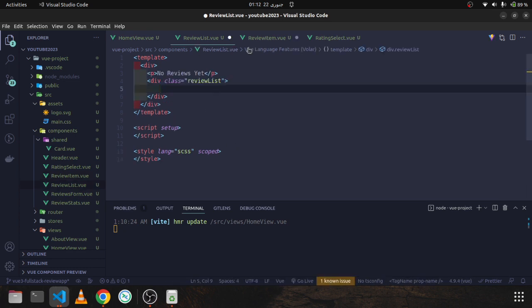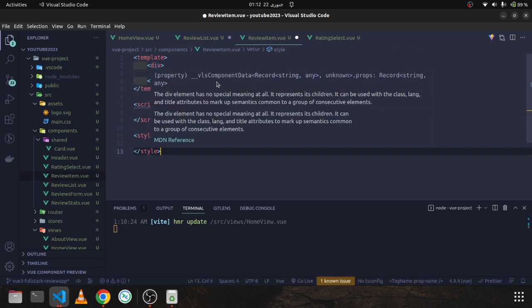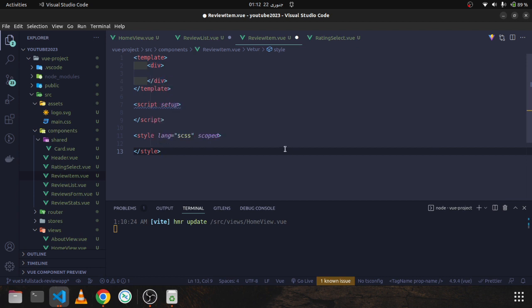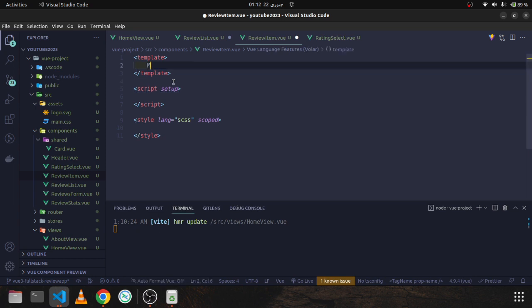So as we don't have the review, so here I should say for review item, it will be the card. So I should say the card thing.